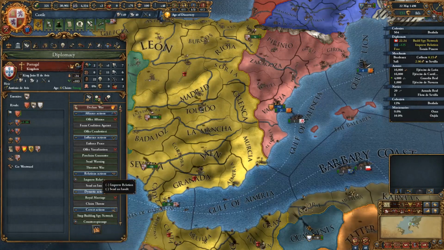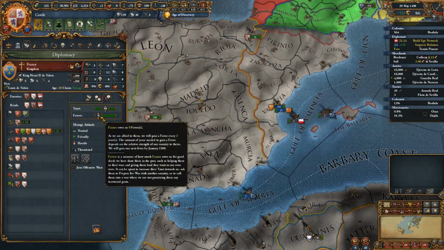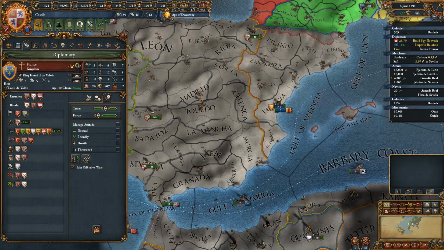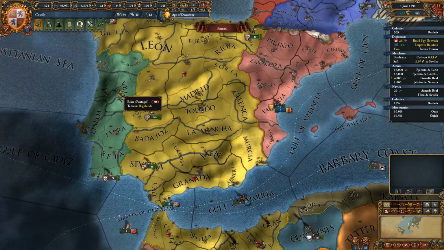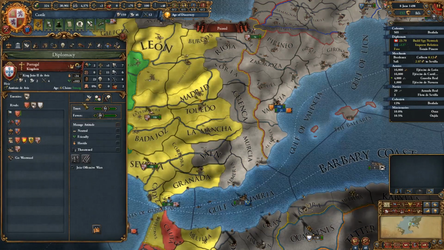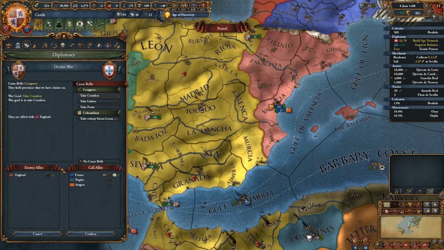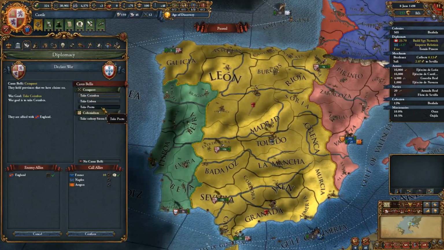Why did that not work? France owes us 10 favours. There we go. I was going to say, it was weird. So, if we decide to declare war on you, France will come in. We don't even have to offer them land. England will come in as well. We want to take Porto.